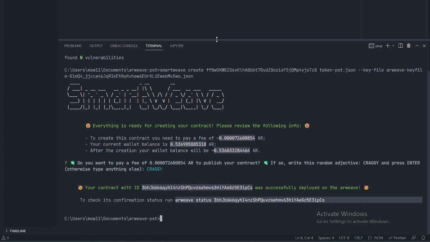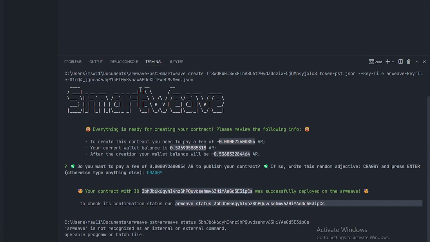It's giving you the ID of the contract, which might be quite important to note down, as this is essentially the contract ID we're going to need to use for the front end. And really guys, it's as simple as that. You might have to wait a few minutes for your transaction to be picked up and start to begin getting mined, but that is the first half of your profit sharing token out of the way.